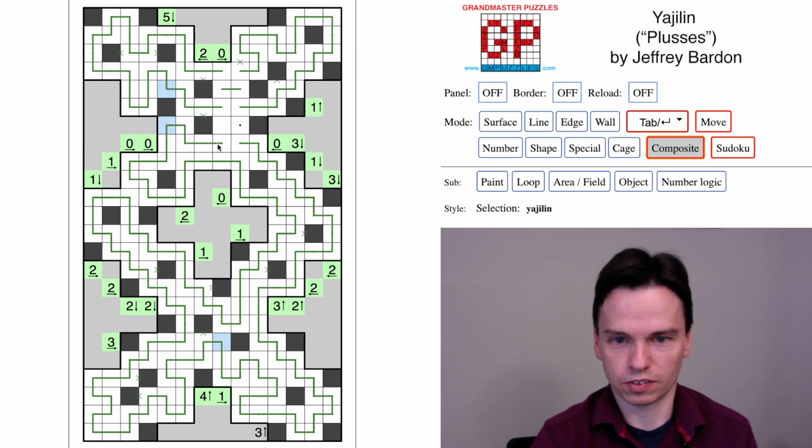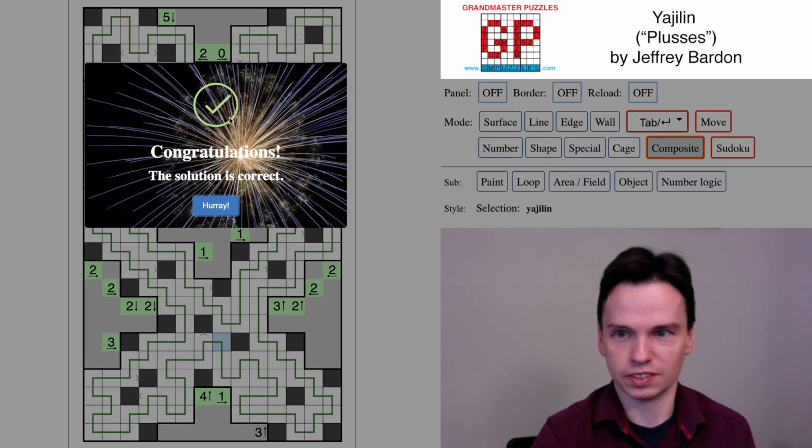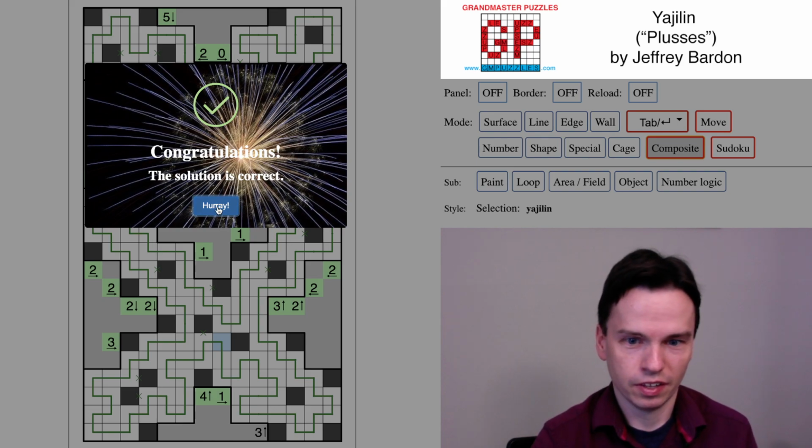This comes in. These loop ends don't want to cross. These loop ends don't want to close. These come up, and the last piece is right here. So we finished this tough puzzle. Thanks, Jeffrey, for sending it.